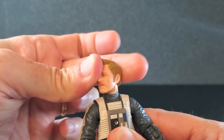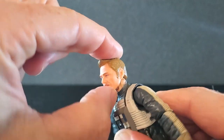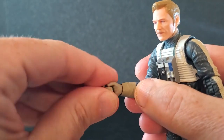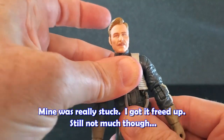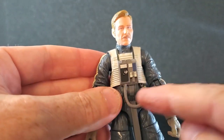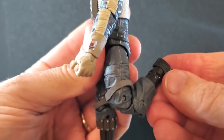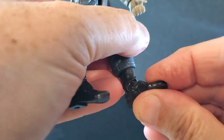Running through articulation: you have some side-to-side on the head, hardly any down, a little bit up, and a little tilt. The arms get up that far and rotate all the way around. He's got single elbows that get past 90 degrees, a swivel at the elbow, and a swivel at the wrist. The right hand has an up-and-down hinge and the left hand has a side-to-side hinge. As far as midsection — there's nothing: no crunch, no back, no tilt, no swivel. He's pretty much fixed there. There is an upper thigh swivel, and the strap hanging around his legs is nice and flexible. The legs get up that far; if you slide the straps up the legs go out and back. Double-jointed knees go that far. Feet go down and up, and you've got some swivel at the ankle.